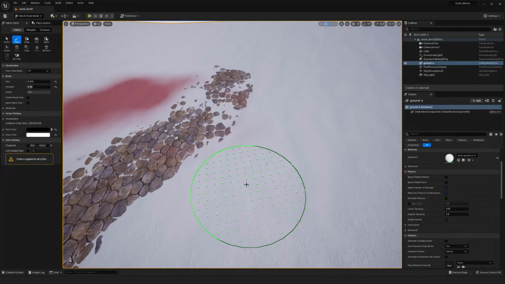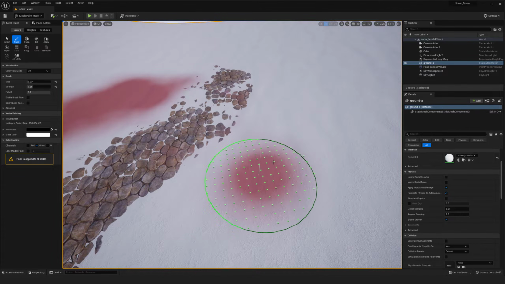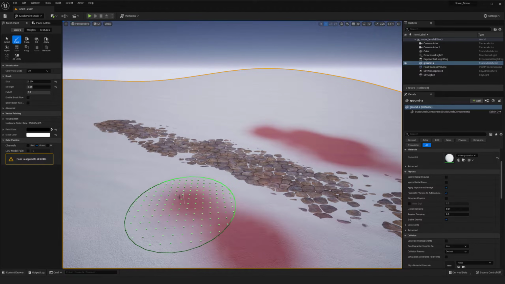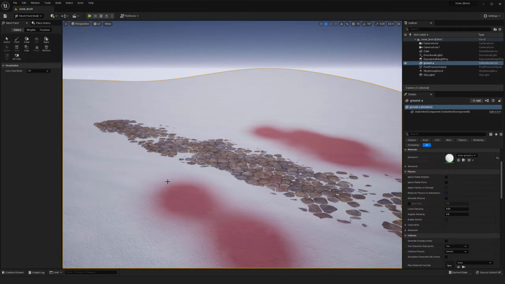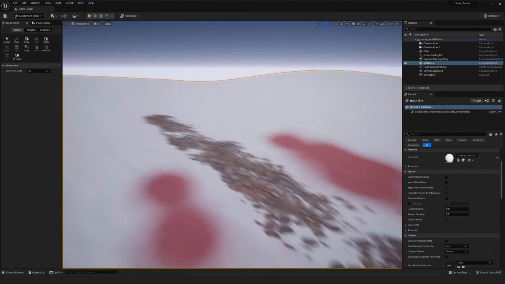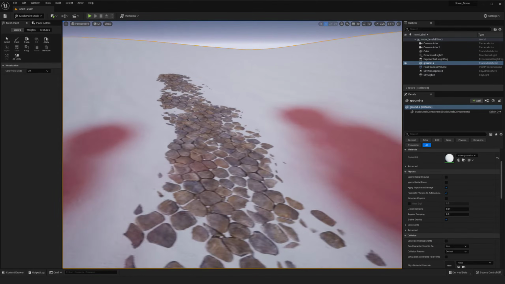If your model is too low or it doesn't have enough verts in the middle of it, then you're not going to be able to have smooth transitions and blends like this. But with UE5, you're able to definitely get a lot more geo in there. And so if you have ground planes that are set up that way, you can do some really awesome vertex painting, kind of like what we're doing here so far.